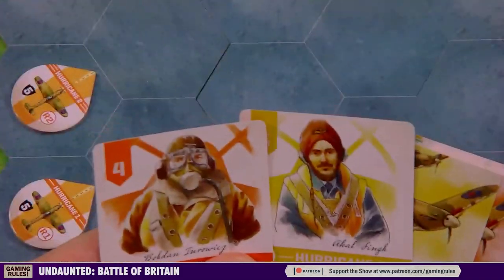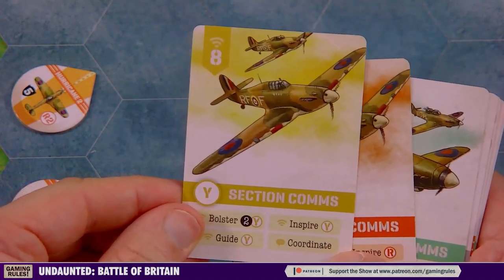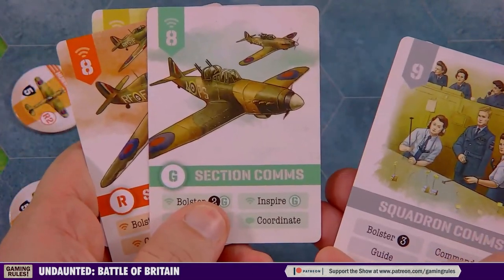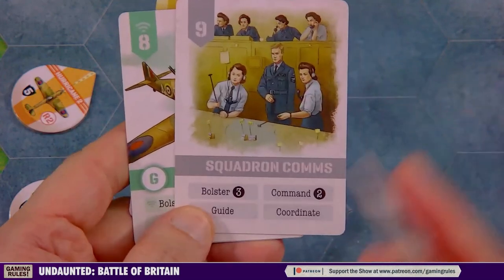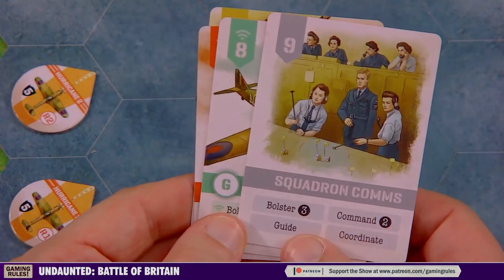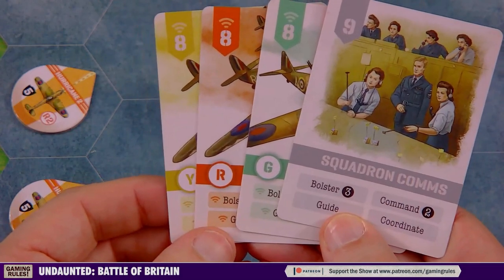So communications cards are anything that doesn't relate to a token on the board. We have section comms for each of the three, and we have a squadron comms as well. In other scenarios, you will have ship cards, anti-aircraft cards, all sorts of other cards in the game. But if it isn't related to a token on the board, then it's a communications card.